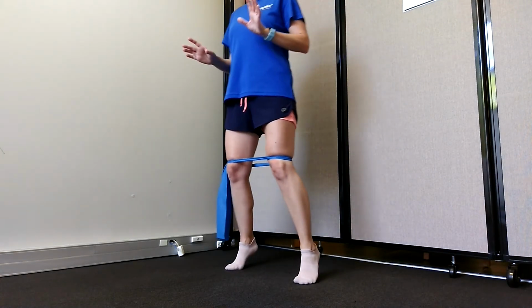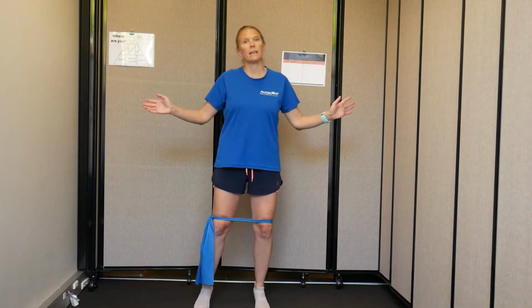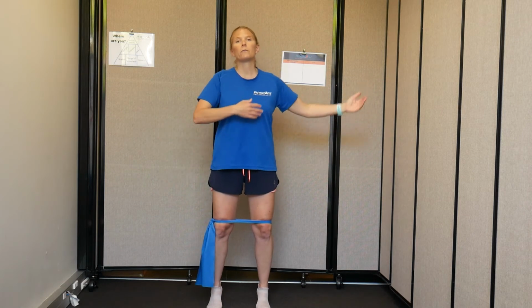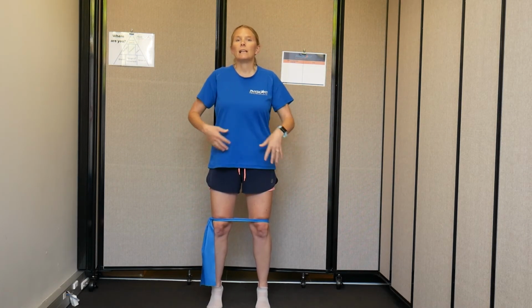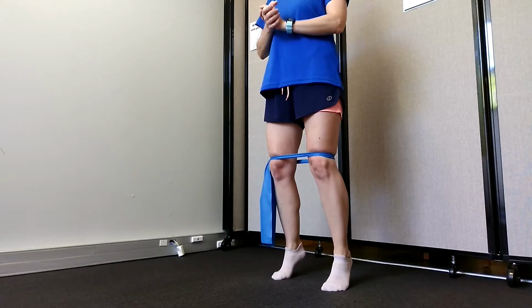Now again, you want to do it to fatigue, so pick that 5-10 meter distance, walk to your left, walk to your right, keep up on those tiptoes, and then when you're feeling the fatigue and the muscles working in the legs, then you can stop.